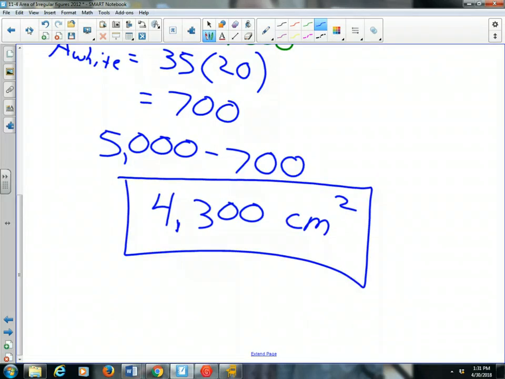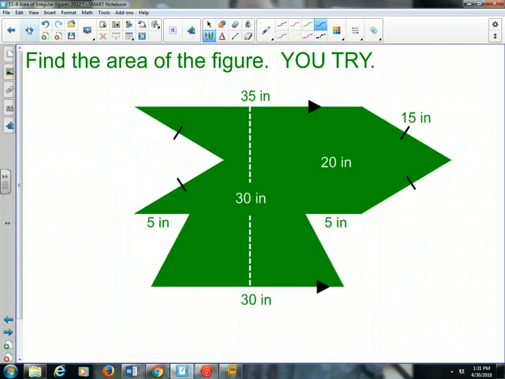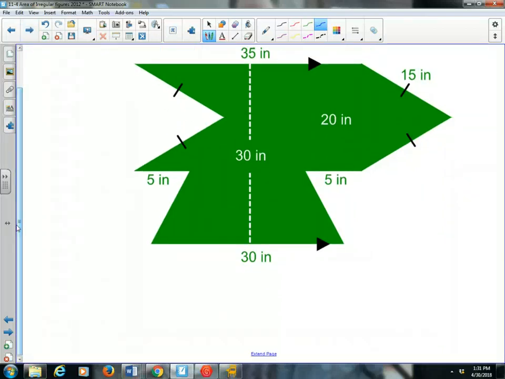Okay, next one. How do we find the area of this monster-looking thing that's going to eat your head off or something like that? I don't know. If I were to break this figure up into figures that I can find the area of, I would take my sword and I would slice this part off right there. And that's a trapezoid, right? So that's easy enough. So now this next part, what would we do for the next one? I have heard of students that want to slice right here, and then we would have two parallelograms. That's a good thought, and you could do it that way.